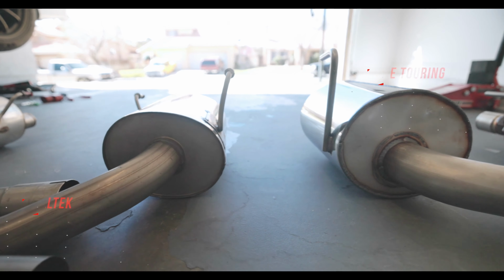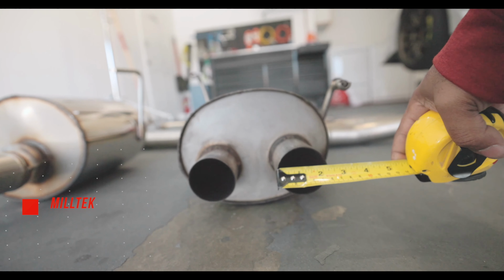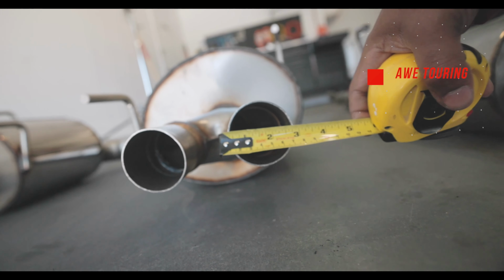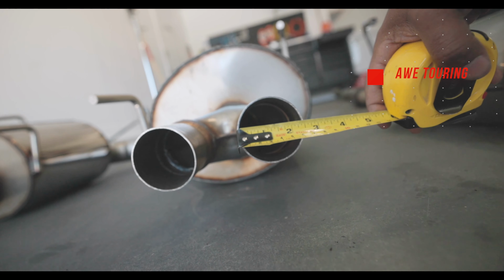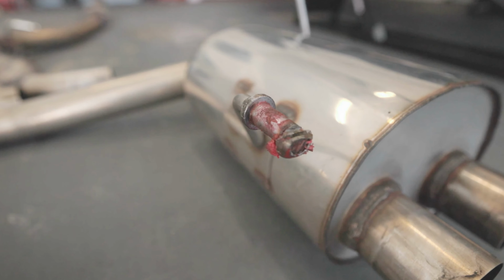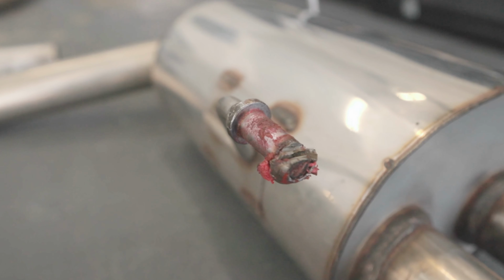However, if you go back to the end, the old Miltek is using 2.25 piping for the exhaust tips, and the AWE is using 2.5-ish. You're supposed to call it 2.5. Still can't get over how this thing worked. Such a pain in the ass trying to get this one off on all 4 of them.